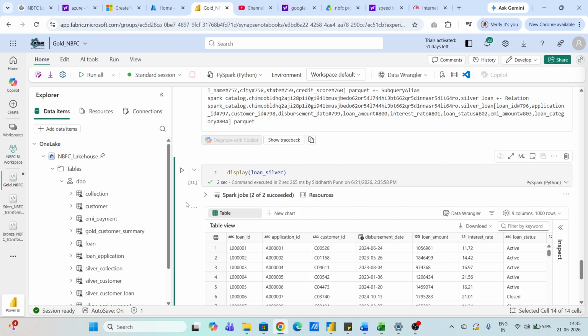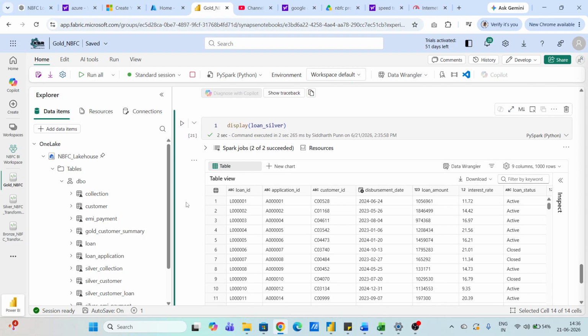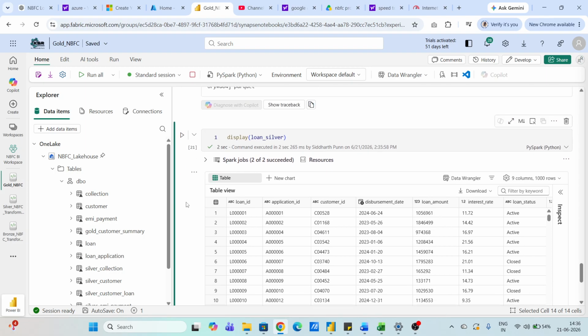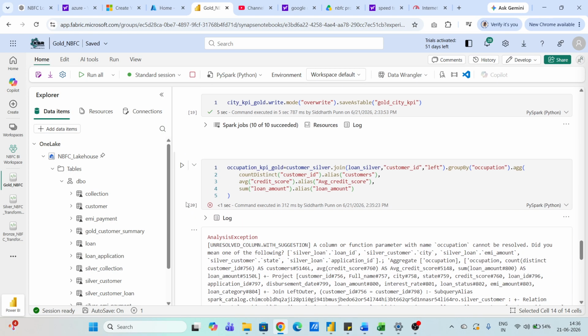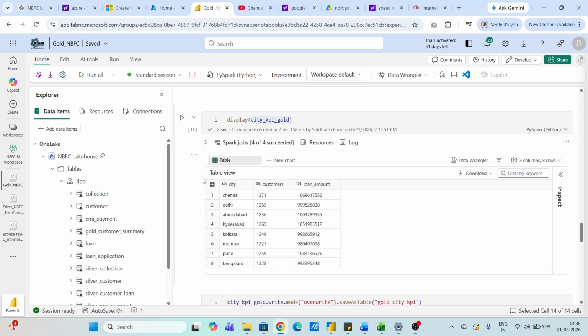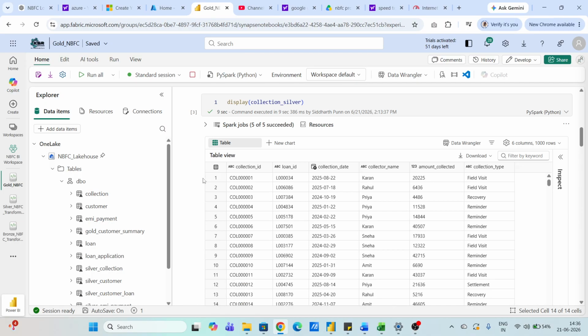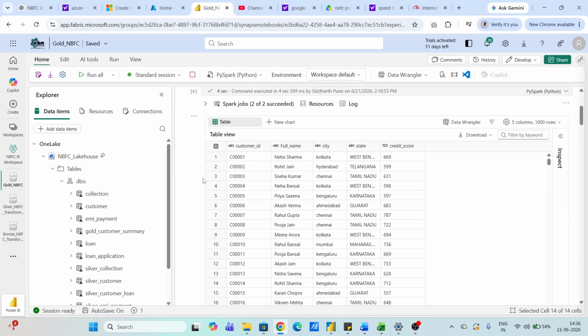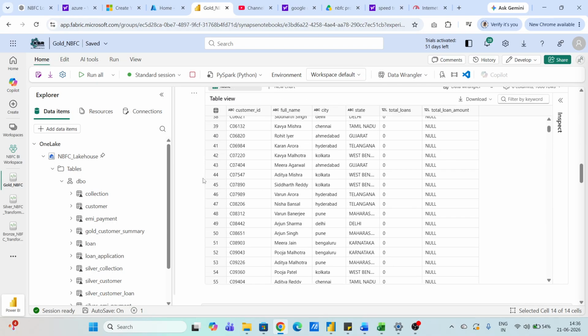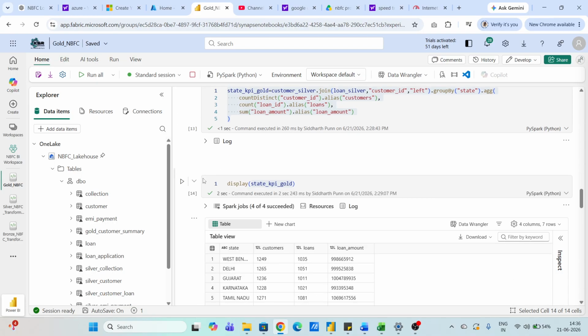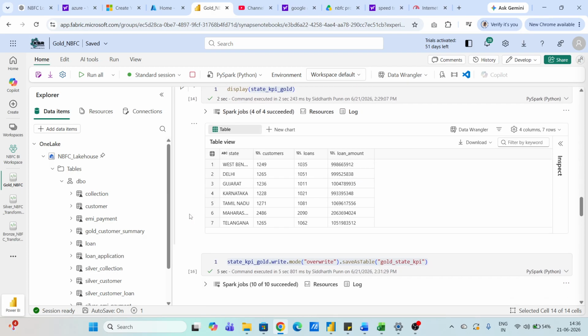I guess it would be occupation type. Okay, we don't have occupation, but that was there. One second. I guess it is in a different table. In the customer table, we have only this much: credit score, city, state. I believe we haven't picked the occupation from the silver table.